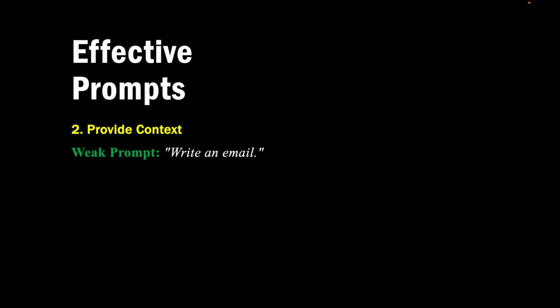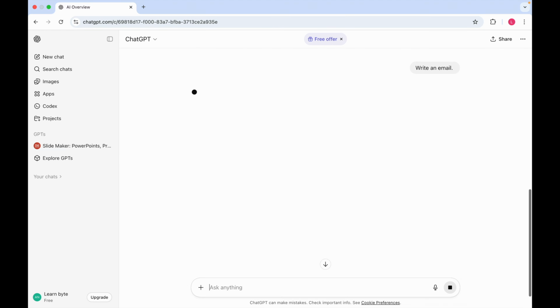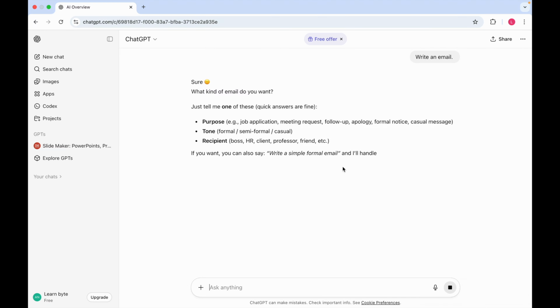Now let's see what happens if we ask ChatGPT to write an email. Write an email. Enter. See, it is also confused because it doesn't know what kind of email we want to write.